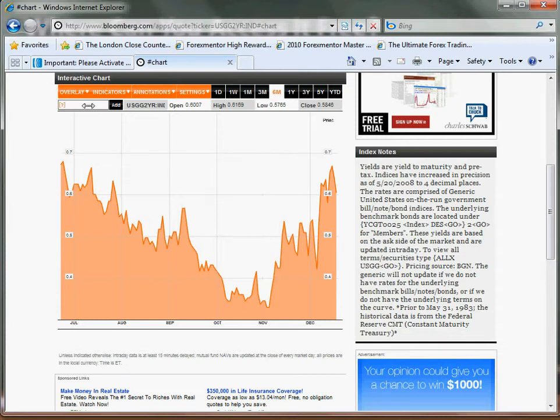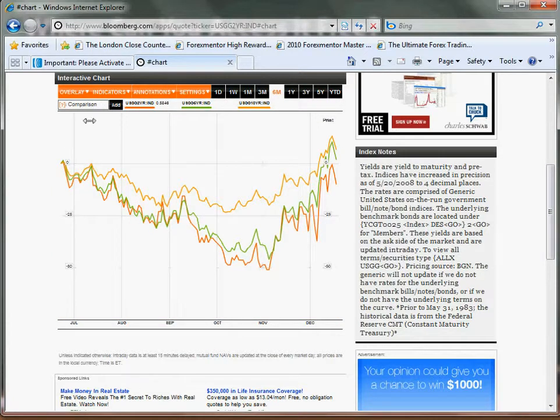Okay, and all we're going to do is repeat that USGG5YR:IND separated by a comma, then type in USGG10YR:IND, hit enter, and there's your bond overlays for the 2-year, 5-year, and 10-year.